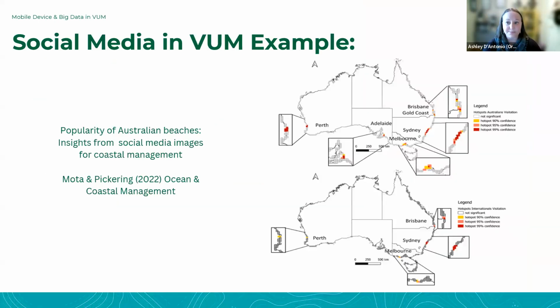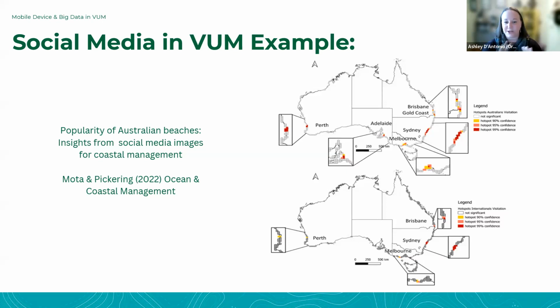So a couple quick examples, and we'll move on to our second data type. This was a study done by some researchers in Australia looking at the relative popularity of different Australian beaches by scraping, so pulling photos data from Flickr. And again, Flickr has those geolocation data associated with it. So they were able to download over 32,000 photos that folks had taken at beaches in Australia between 2010 and 2019 and map them, and then basically figure out which beaches are more popular than others.